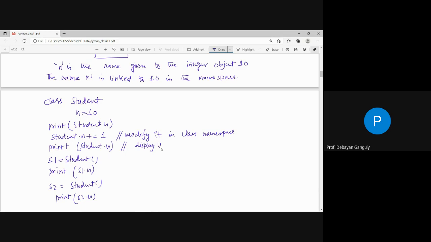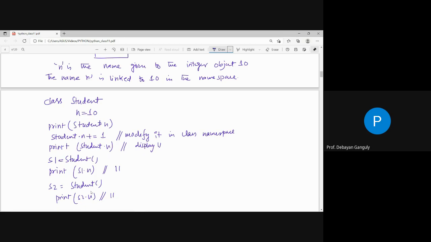So in both cases, that will also display 11. That will happen because the class variable is modified in the class namespace, so the same copy of the variable is modified. So the modified copy is available to all the instances.